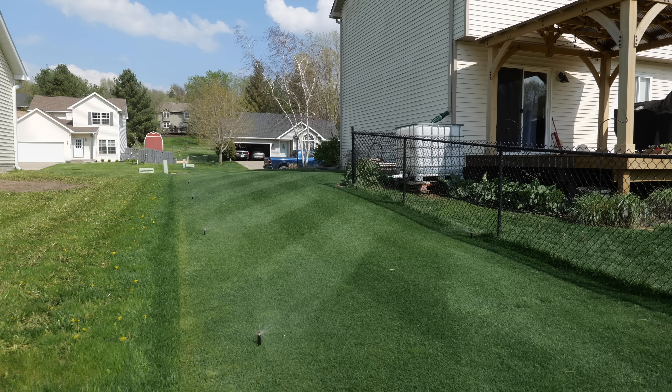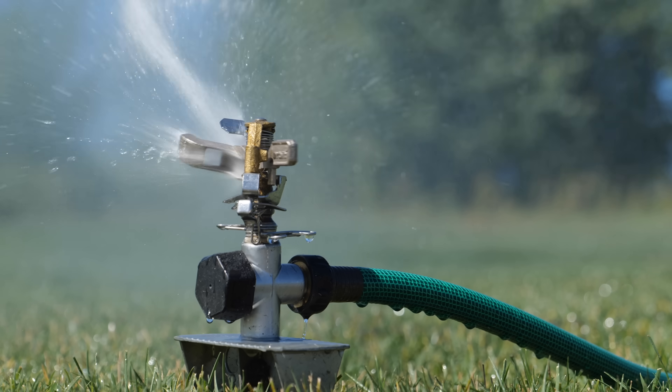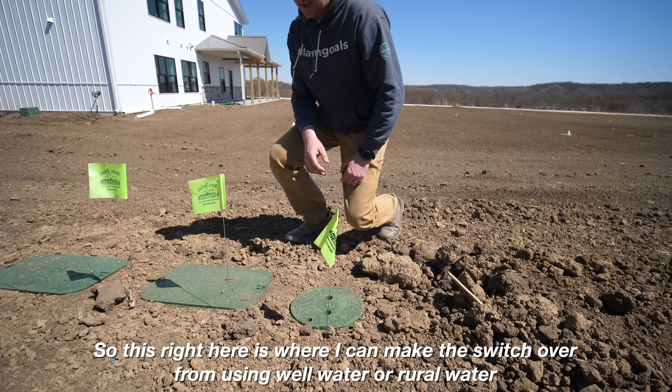Up here on the front yard I went with rotors rather than the slower spray heads I've used before. The reason is that with so many zones to cover, if you have a really low precipitation rate and it takes half an hour or more to put down a decent amount of water per zone, it just takes too long. I needed something faster, and I also found myself last year reaching for the impact sprinklers to get down water faster than those slow heads could manage.